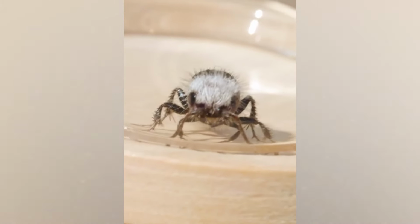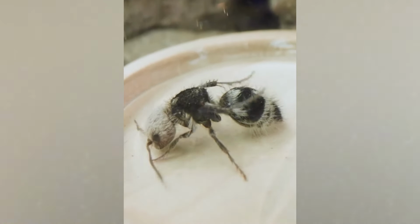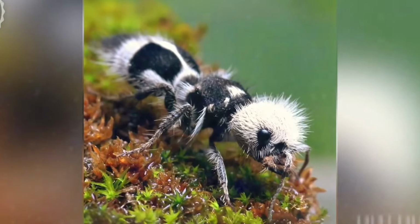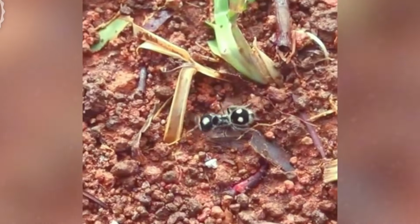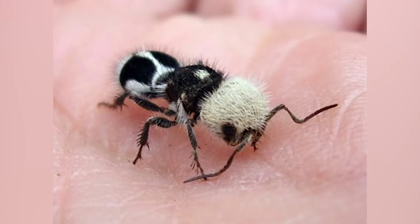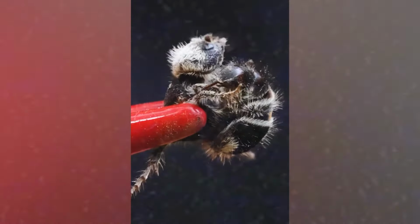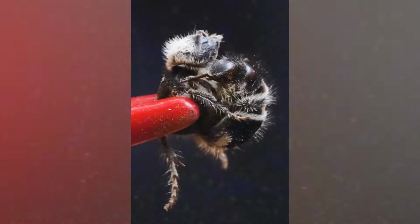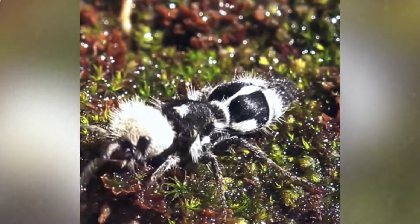Have you ever seen a panda ant? It's literally an ant with the same color scheme as a panda. They're also known as the velvet ant, and can be found in several parts across the globe that include sandy or gravel areas. Panda ants today are usually found around southwestern United States and some parts of Mexico. Also, they're not really an ant. They're actually a species of wingless wasps.